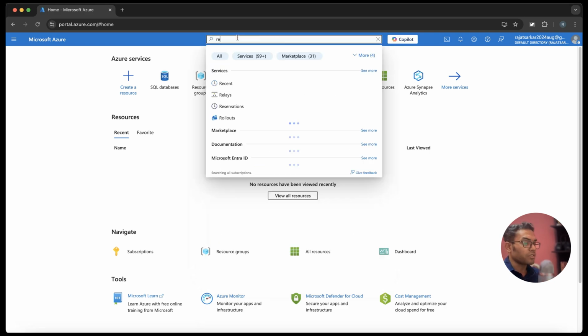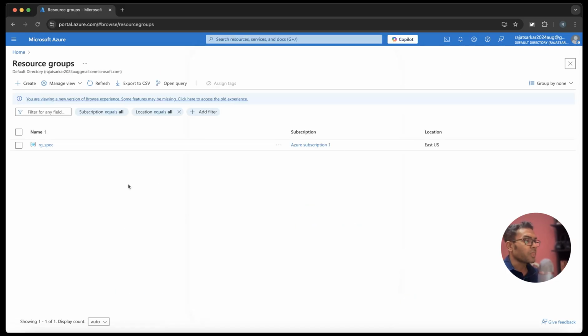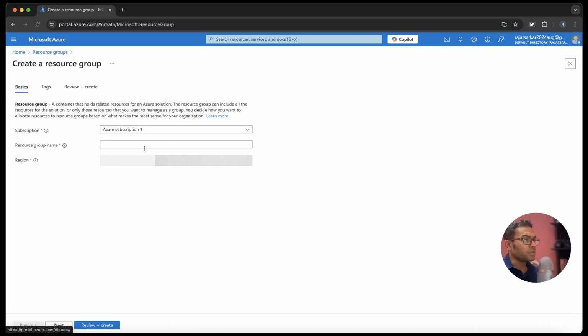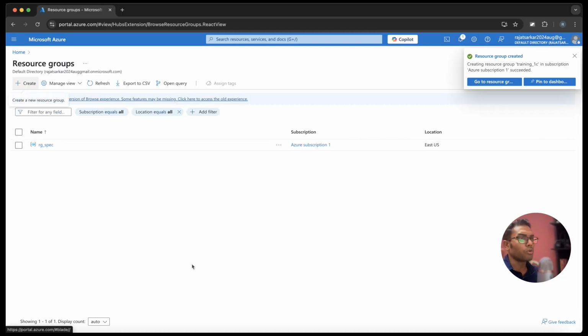So I'm going to type here resource group. If you see here, it automatically comes up once you type it. I already have one created, so I'll create another one. So I'll go and create it here. Okay, if you press the button, it will come like this. So you're going to name this. Let me name it training_1c. That's the name that I've given. Okay, now it's in South India, any location that you can put, but since I'm from India, I'm going to put that and review and create it. So you don't have to do much. Okay, you can go ahead and create it.